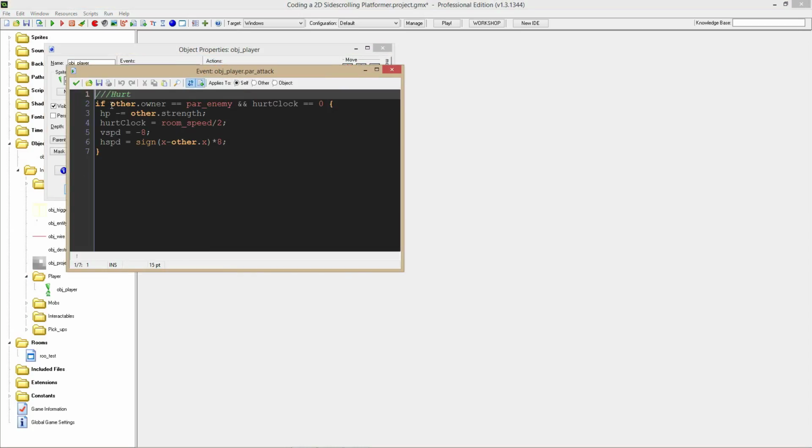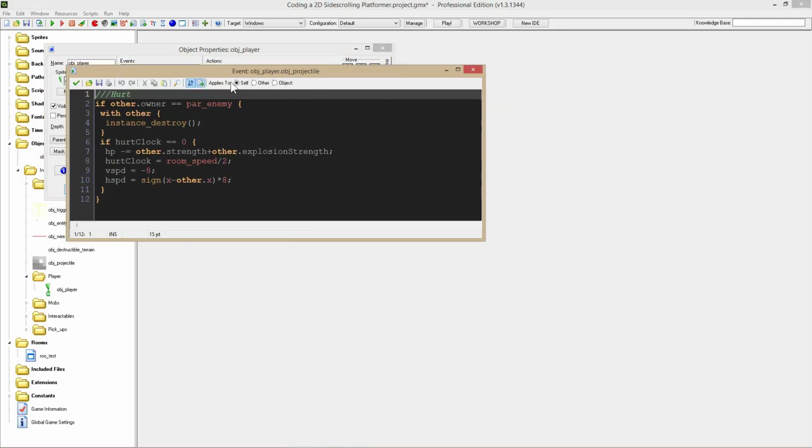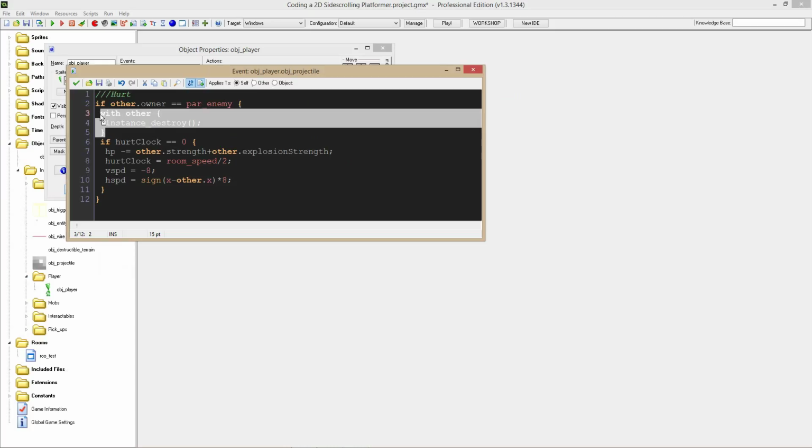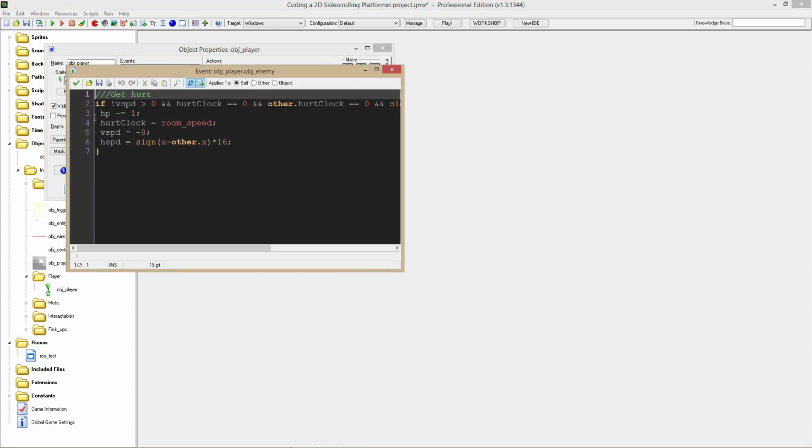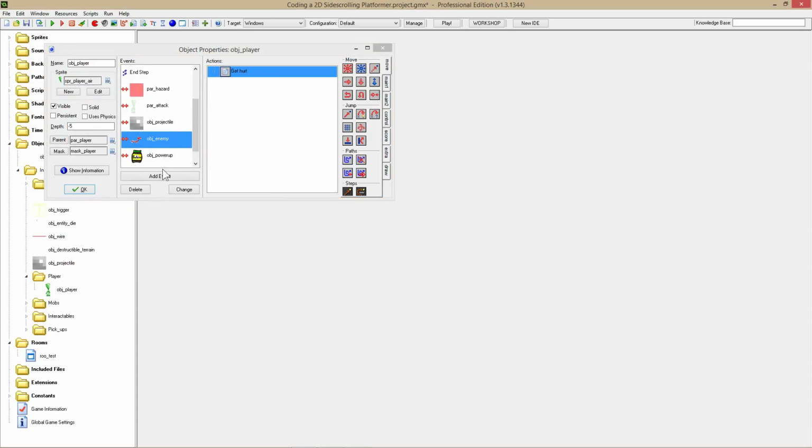And it's almost the same as in the enemy, except here it checks for par enemy instead of object player or par player. And the same with this one. Small difference, we destroyed the bullet when we get hit, but other than that it's the same. Pretty simple, and pretty much just copied from when getting hurt from the enemy.